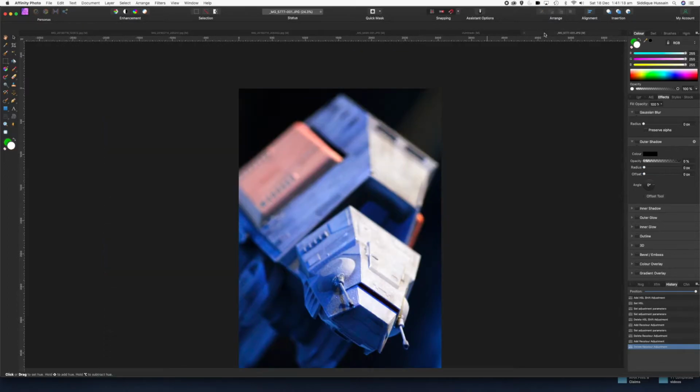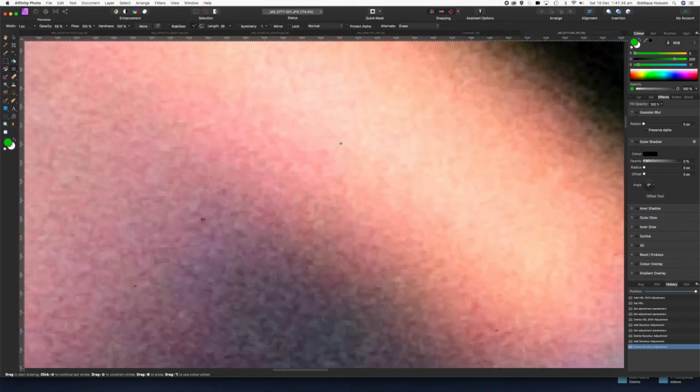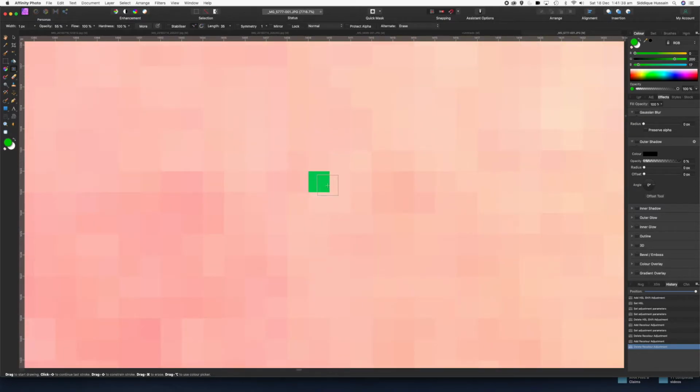Now, if we come to here, just any picture with a bit of color in it, and if I click on the paintbrush tool, go to pixel tool, this essentially allows you to change individual pixel colors. So you need to zoom right in until you can see the individual pixels.